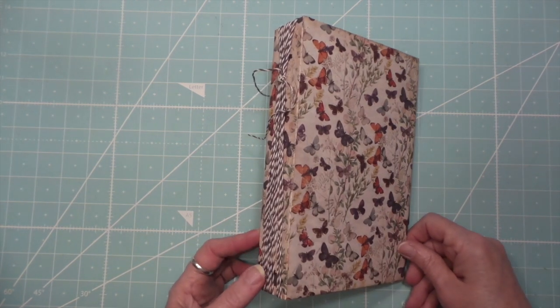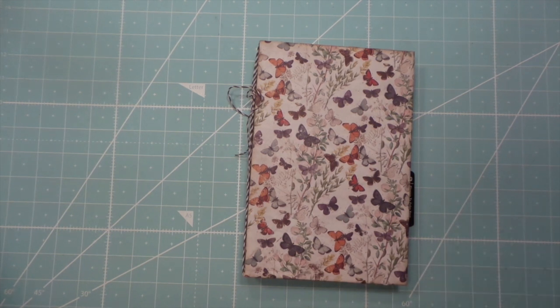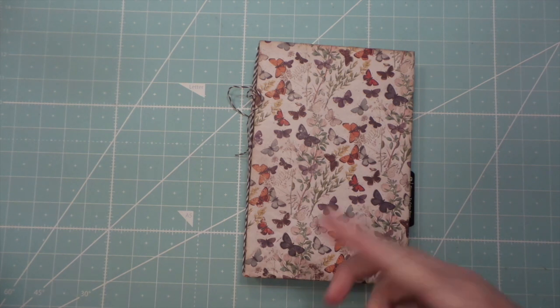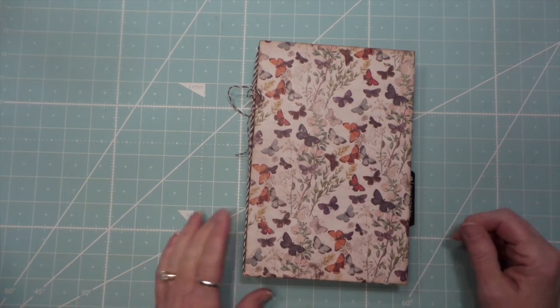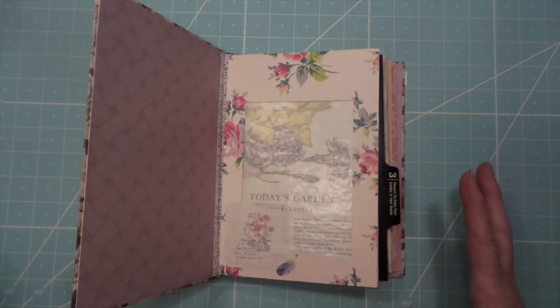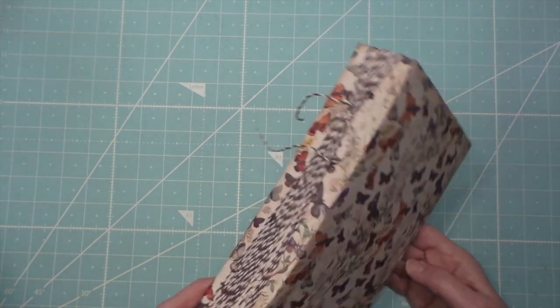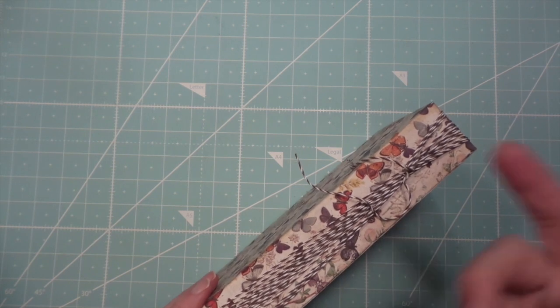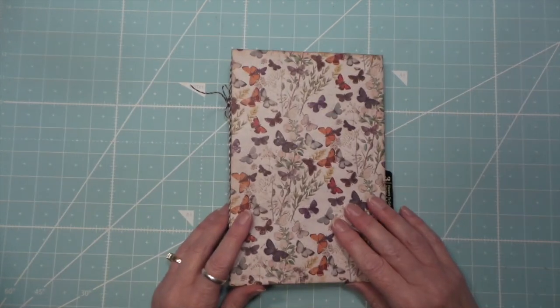I used Sarah Elliott's binding style and I want to thank Amber for bringing that to everybody's attention again. I saw when she did it and I just thought, that's too much. For me, it's just too tedious, but it actually is really easy. You just cover your chipboard pieces, whatever size you want to make your book, and the spine, and then just wrap string around. And then she's got a really cool way to tie it, and you're done.